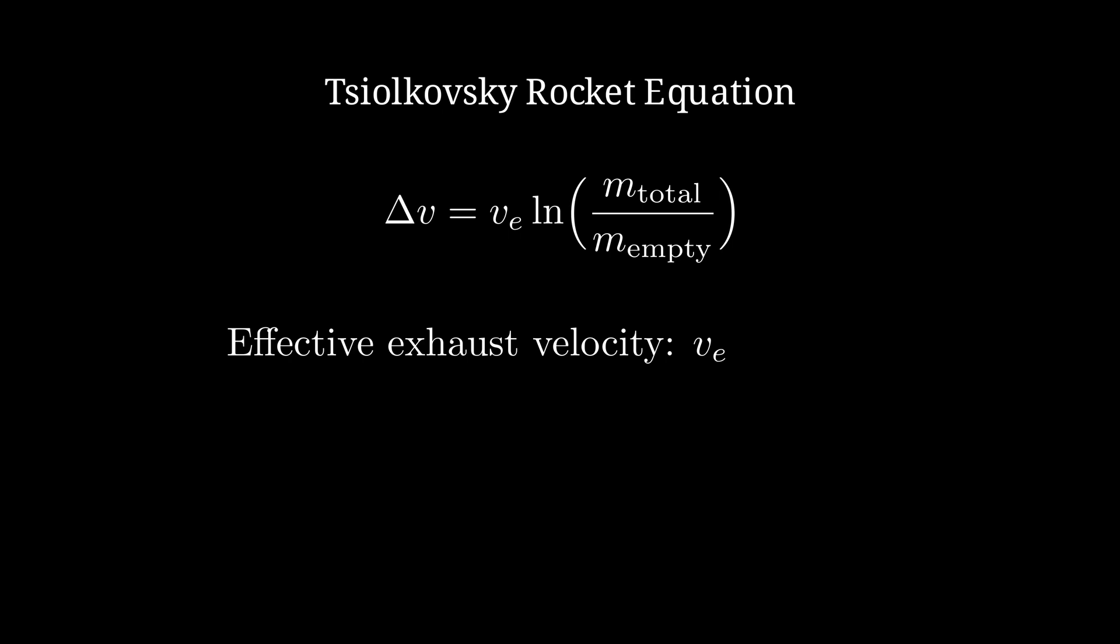Let's break it down a bit, and the first term is the effective exhaust velocity, which describes the engine thrust per unit mass flow of propellant. Effective exhaust velocity can be broken down into engine-specific impulse times standard gravity, so effective velocity and ISP both describe the engine's efficiency, just in slightly different definitions.